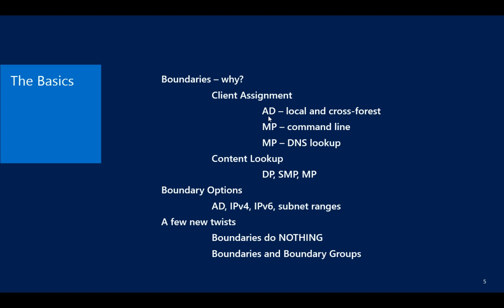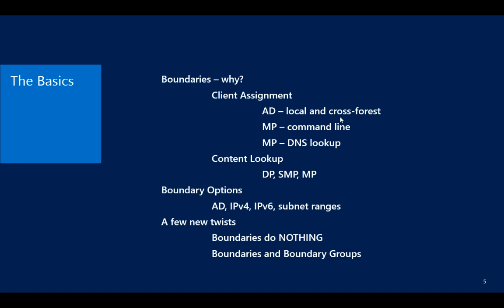The first is Active Directory, AD lookup. So if you're going to publish your boundary information, your site data, in Active Directory, it will require that you extend the Active Directory schema, which is not a really big deal. Some environments don't want to do that, and other environments are just complex and don't want to extend AD, and there's no real requirement for you to extend AD. If you do, though, we will publish information about our infrastructure to AD that clients can then use to look up information, such as client assignment. We support both the local forest and cross-forest scenarios for AD publication.